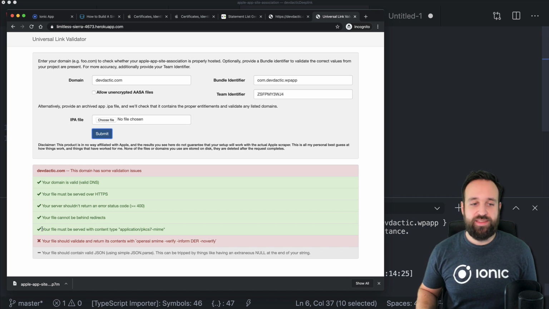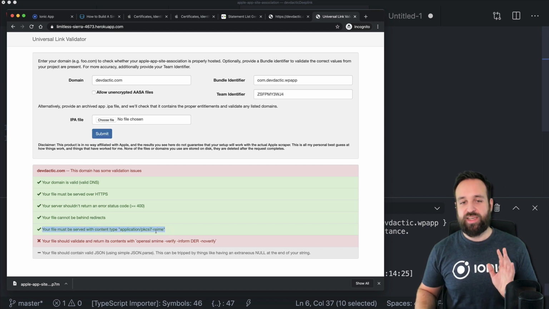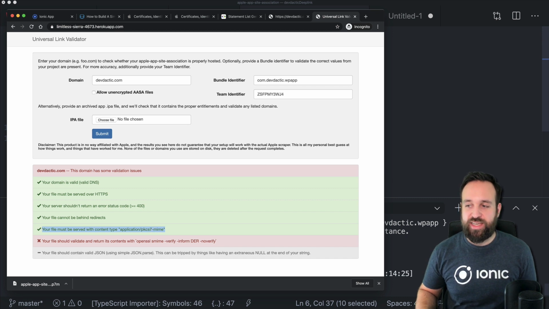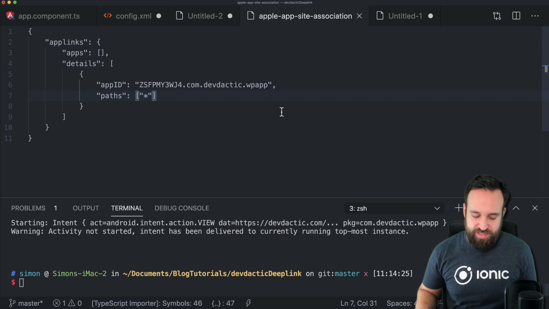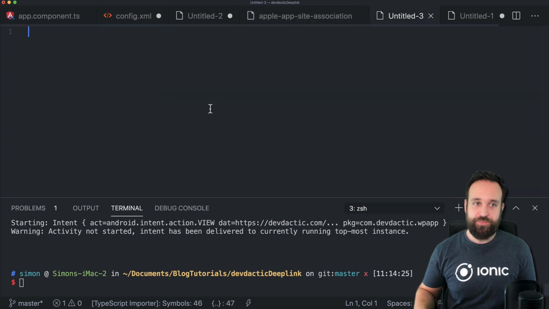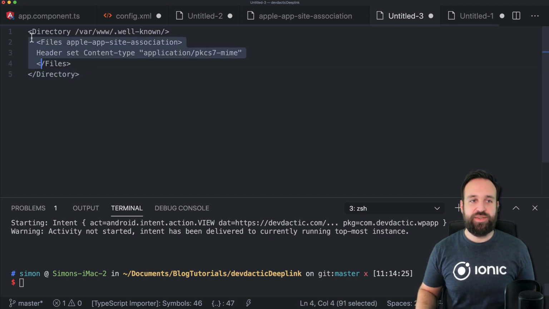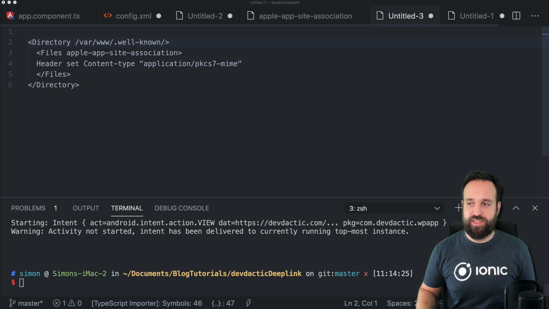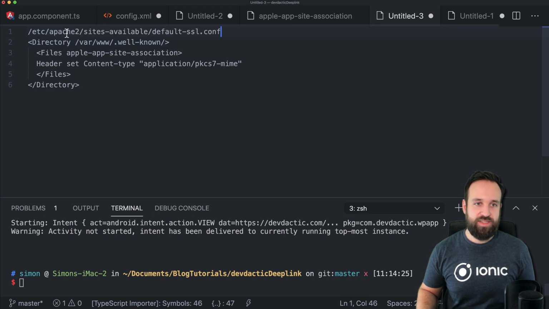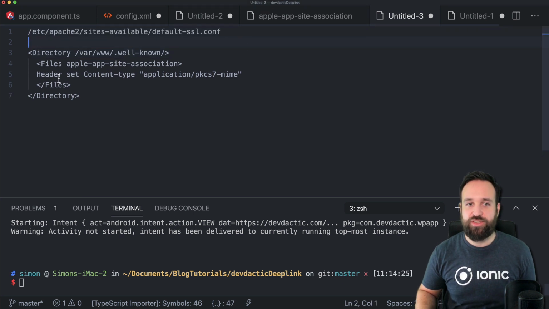In the beginning, this entry was red for me, and it meant I had to update my Apache configuration on the server. So this is really custom to your hosting and whatever kind of server you're using. I just want to let you know that I had to simply put this into my default SSL configuration at my hosting.